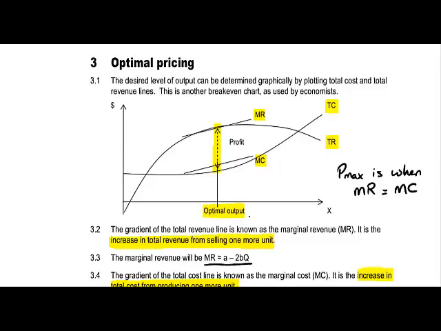So we've got another little equation here. That one is given to you in the exam, so you don't need to learn it, we just need to know how to use it. The other thing to be aware of is that the marginal cost, of course, is usually the variable cost of producing a unit, and that should be given to us in the question. So now we need a step-by-step approach for how to calculate this profit maximising output.